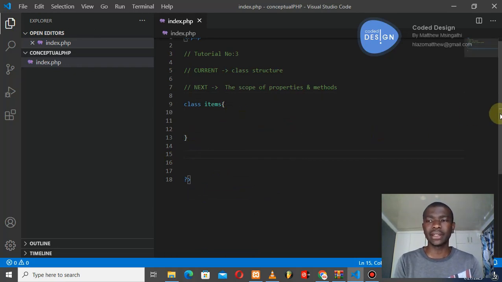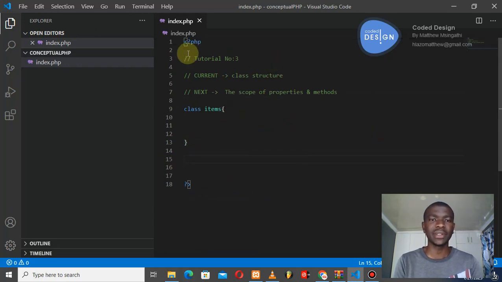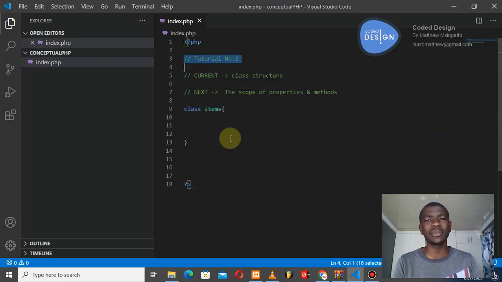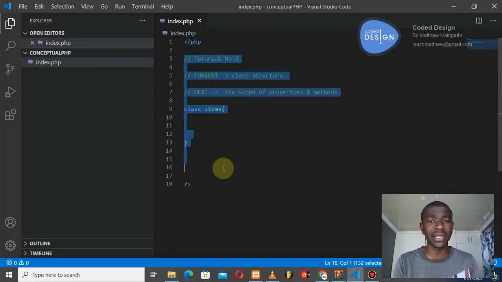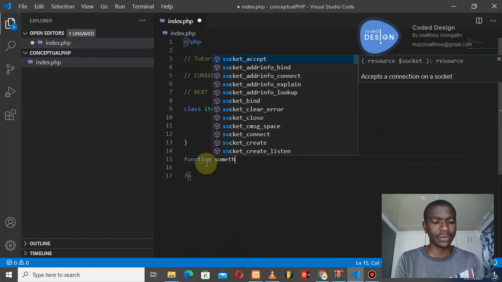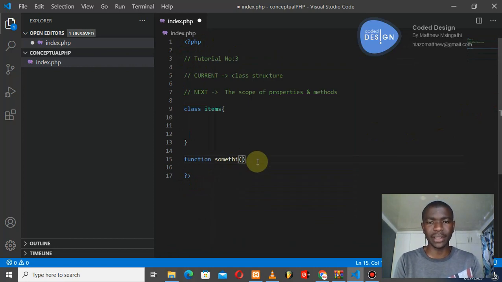Just like in this PHP file or inside these PHP tags, we can type whatever we want, however we want. Also, let's say we are creating a function. The name of the function is something. Inside a function, you can type whatever you want. We can echo a string to display it and declare variables.